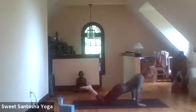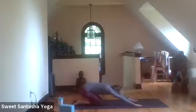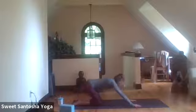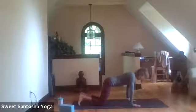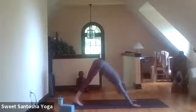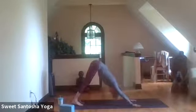Press it back, child's pose. Countering that stretch. Come back to your tabletop pose. Tuck the toes. Inhale, lift up. Breathe. You've got this.